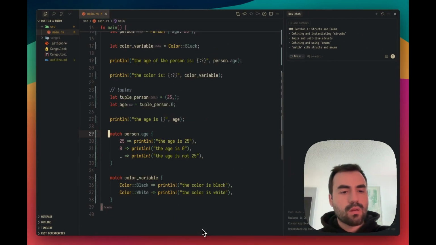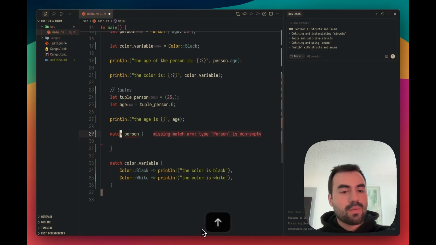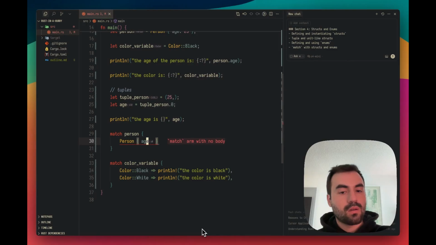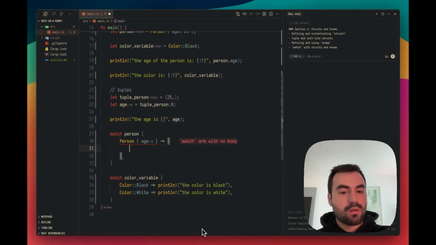Also, for matching on structs, you don't have to match necessarily on a field. You can match like this: Person { age }, and this will match any person that has an age.